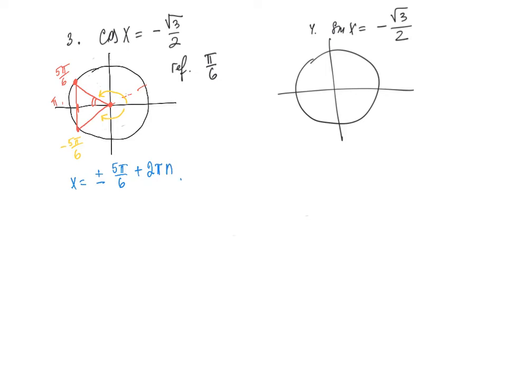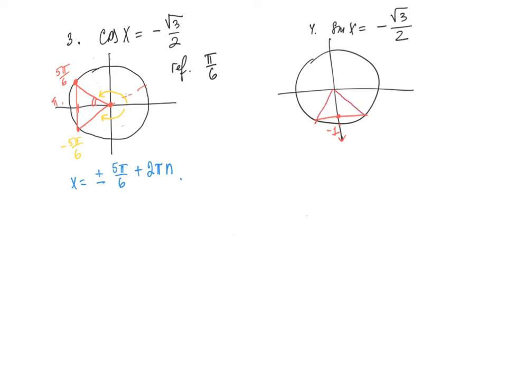Okay, so let's look at sine now. Sine is negative radical 3 over 2. Sine is the y variable, so if this is negative, not variable, value. So if this is negative 1, negative radical 3 over 2 is 0.866, so it's somewhere around here. And we are going to draw now this line horizontal. Sine negative is in the third and fourth quadrants, okay? So we are going to draw these angles so we can see them better.